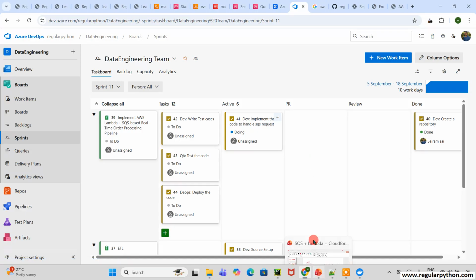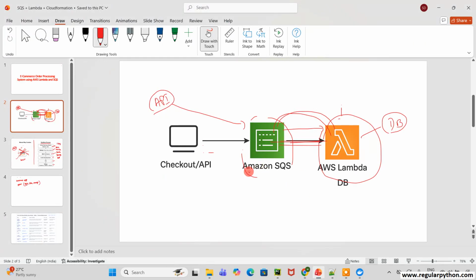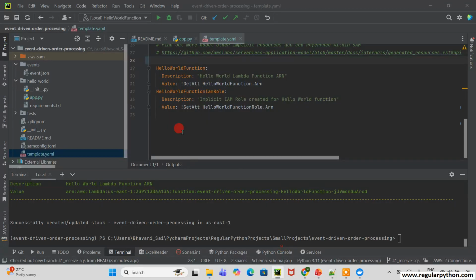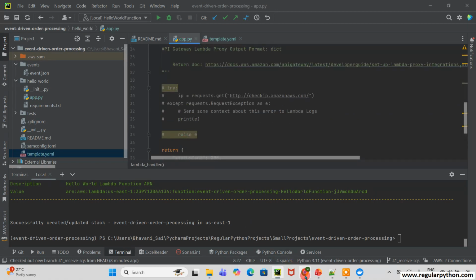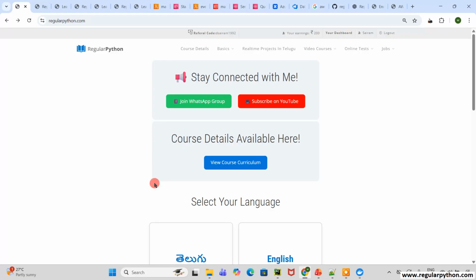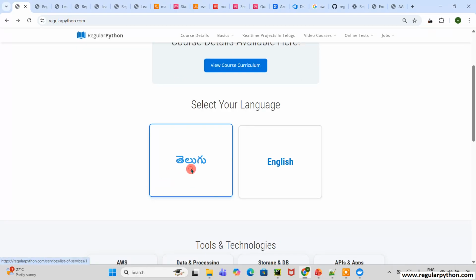Right. Now the second step is Amazon SQS to integrate with the AWS Lambda. See, once a message is received, then you have to implement the code here. This process I already explained, how to handle the projects, right?